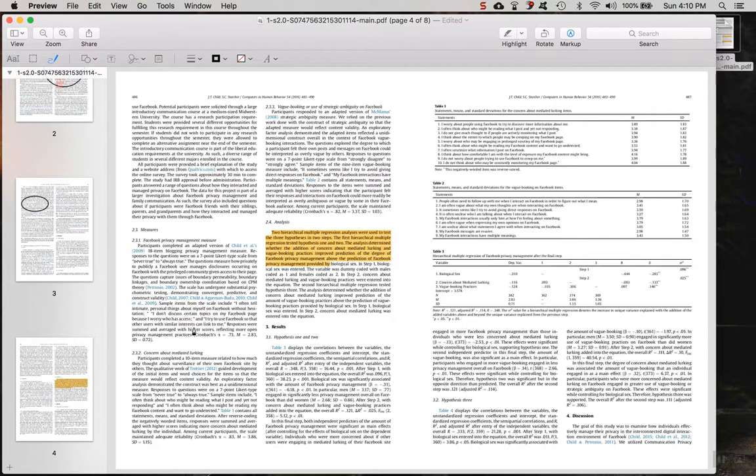In this case, let's see, they had participants here complete an adapted version of this person's study and 18 blogging privacy management measures. So they did some kind of questionnaire almost, right? And then they try to analyze what they said, and then here's the analysis, and then they had results. So after all of the experiment, basically, here's the results of that.